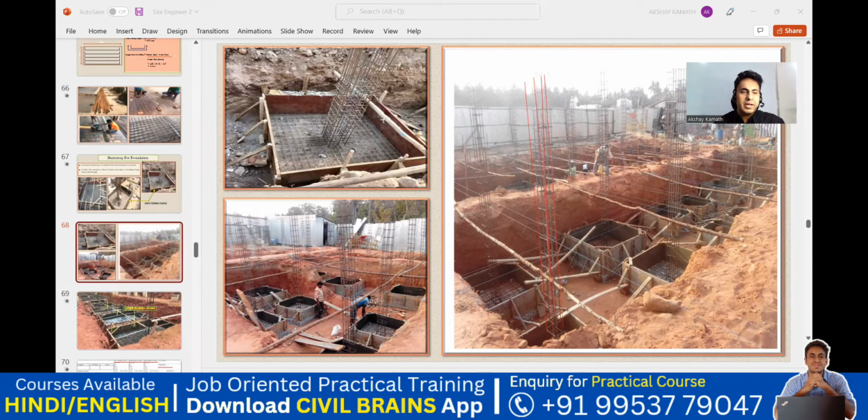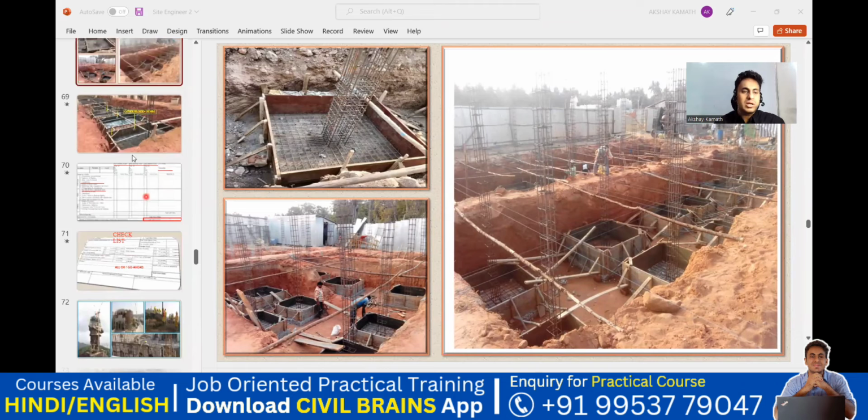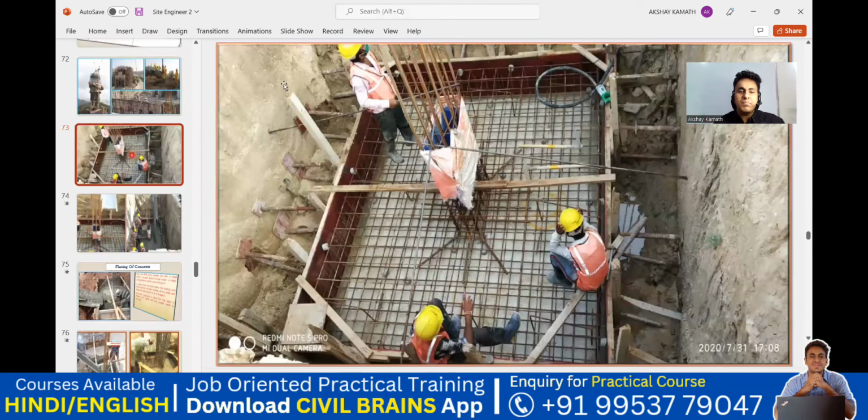In the same way, if I take one more drawing, here if you observe, a lot of reinforcements are there. It depends what is written in your structural drawing. Now you observe here also, you can see a lot of reinforcement. 1, 2, 3, 4, 5, 6, 7, 8 are there. Let us say 16 diameter 8 bar. So all these are the 16 diameter 8 numbers.